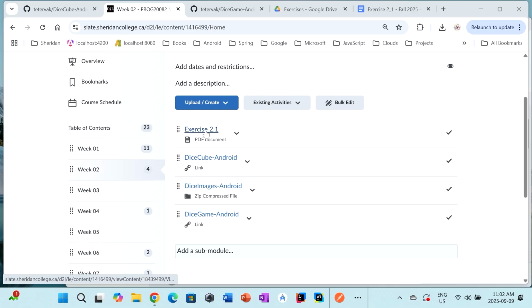I posted another exercise, and I'm asking you to modify the programs that we create in class by adding extra features. I plan to take the dice cube program that already has the cube logic in it, and I'll explain it. It has just an empty project with some testing and a class that is tested.